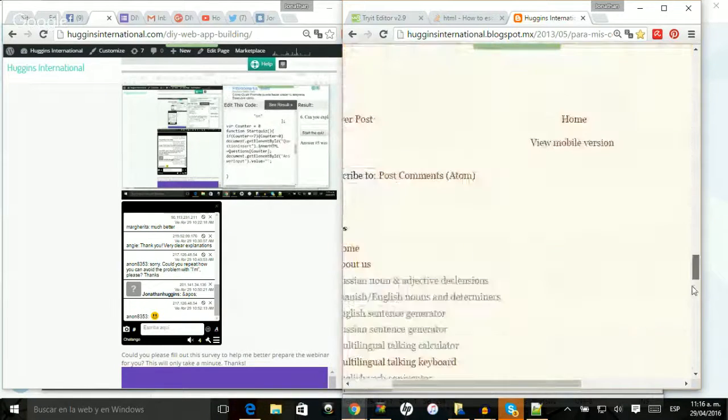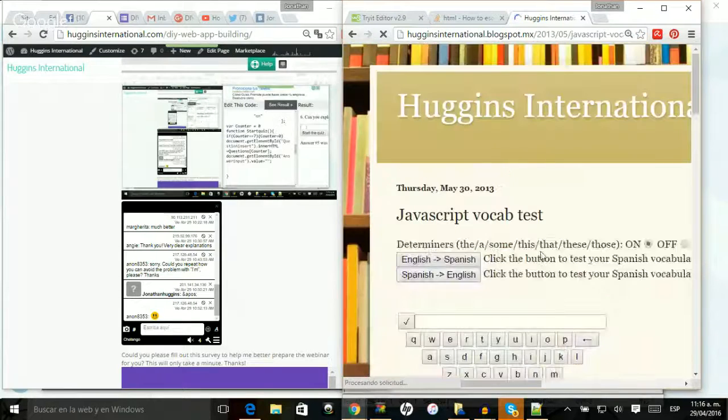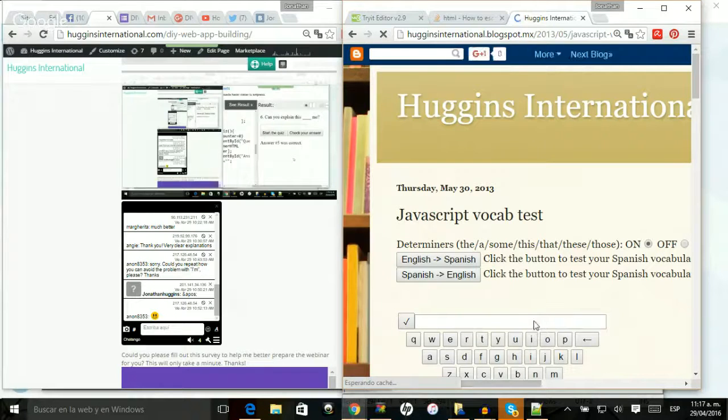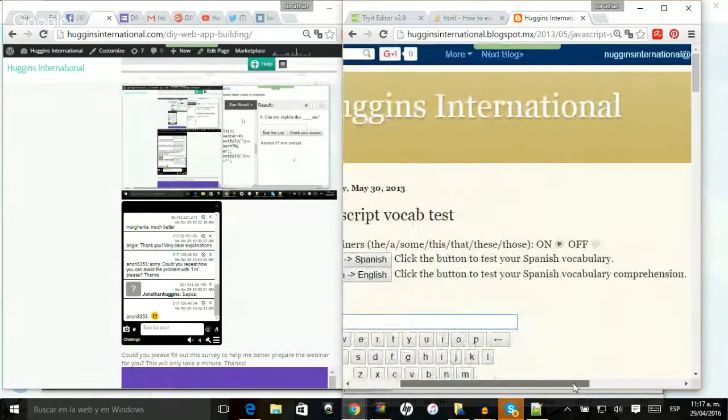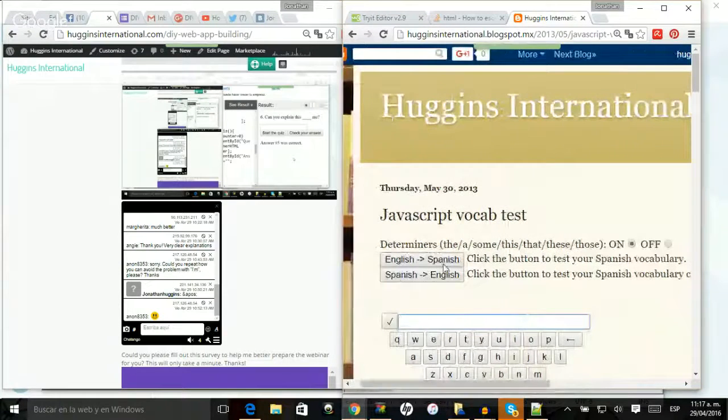Let me go back through. The very first thing that I started to do was something with Spanish English nouns and determiners, and this was kind of just getting started with my vocab test. And this goes back to last May, 3 years ago is when I got started with this stuff. And then this has kind of evolved slightly. Like I put in the on-screen keyboard, which is basically stealing one thing that you might find from W3 Schools that says click the button to do something. And so I basically took that.